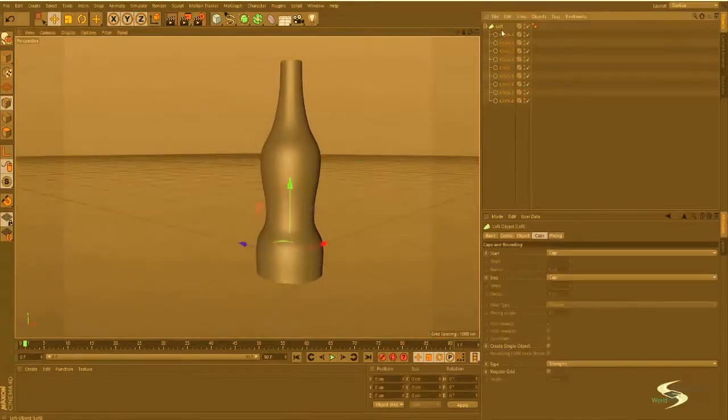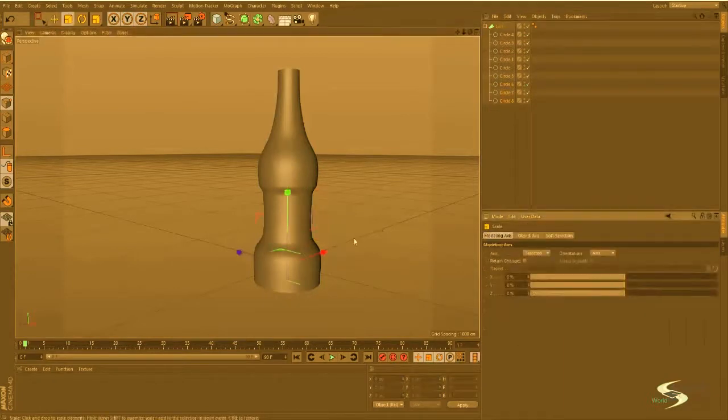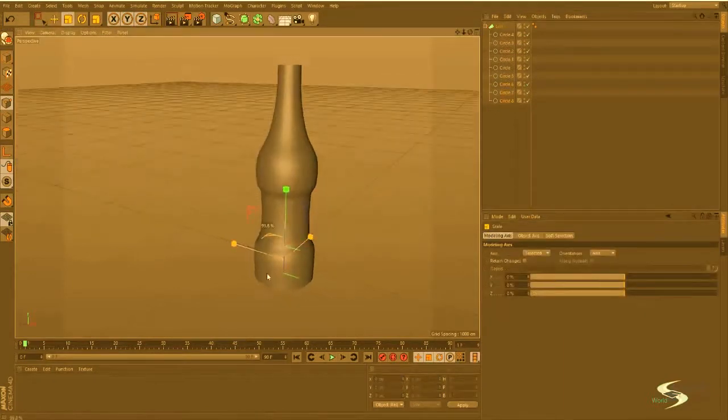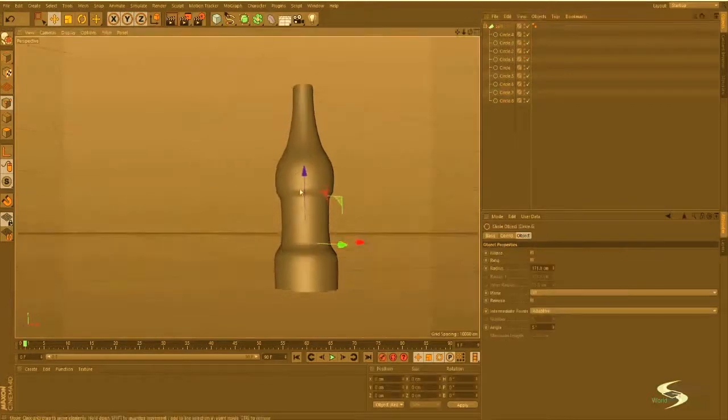It has basically taken all of these shapes that I created, and it's using them to create this pretty ugly bottle. You can take maybe these two in the bottom and scale them in a bit, move them up to create a bit of an edge, because you can see this one right here and this one right here are basically creating this line right here.